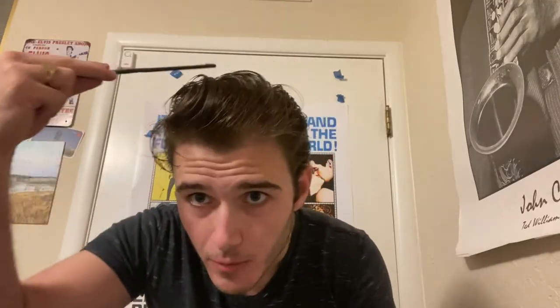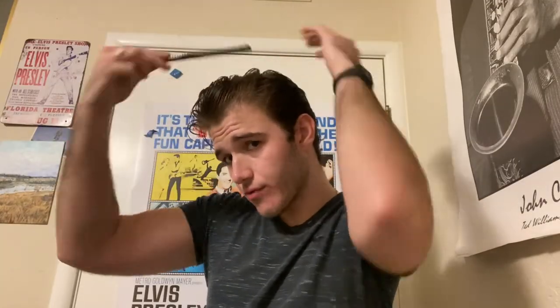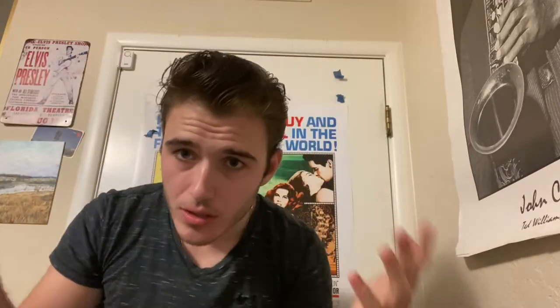Now we are going to do the swirl motion. You start your comb — I'm going to use the fine tooth portion — at the opposite side of where your part will be. You stick it in and then you swirl like that, going towards the part and then back away from the part. You keep doing that, and then the hair behind you can just kind of wrap and slick the side back. It's already looking pretty Elvis. How long does that take? It takes like 15 seconds, and then you've got your hair done.